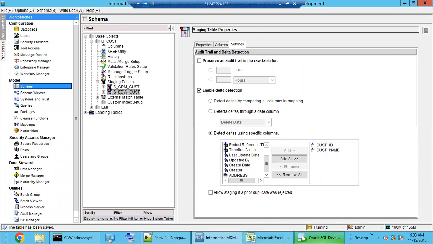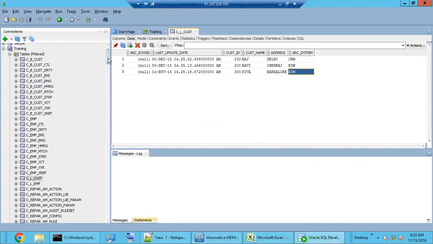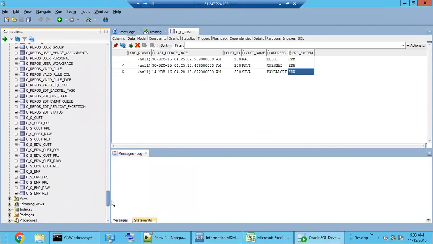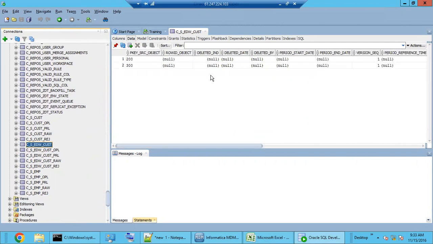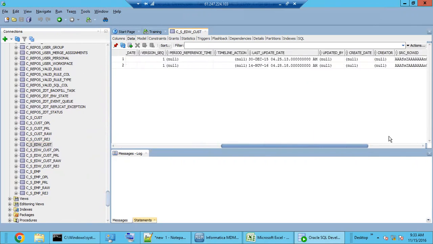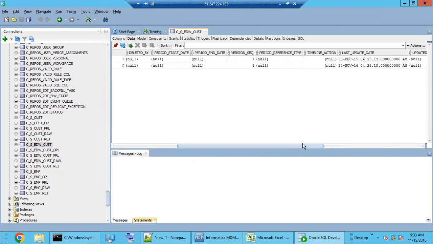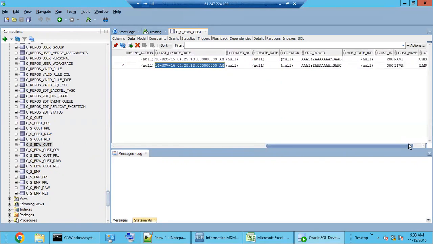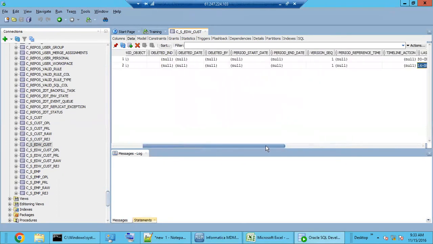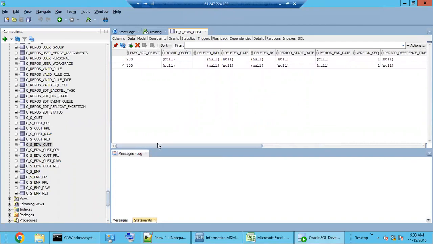This got saved. Now we can come to the stage table for the EDW. This is the stage table. Let's see, we have some data. As we know, this data will be truncated. You can see the last update date, it is 30 December and 14 November. So once we run the job, it will truncate and load it. Maybe for easy understanding, I should not delete from here, it will truncate by default.